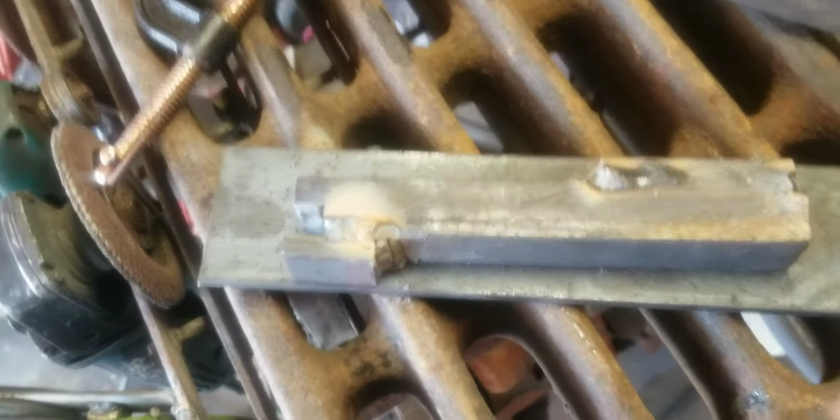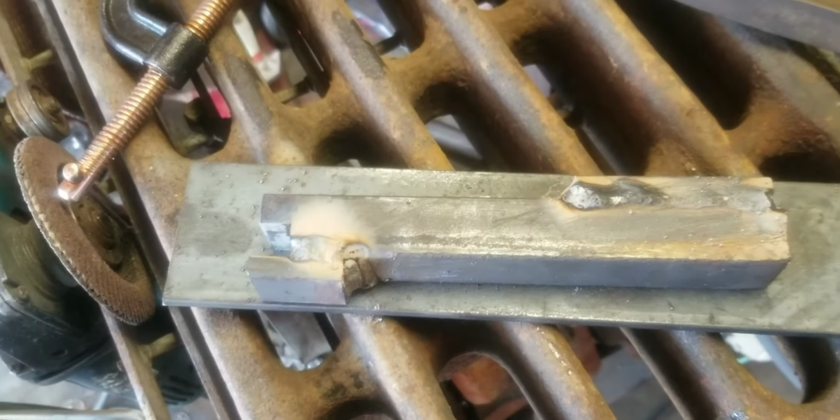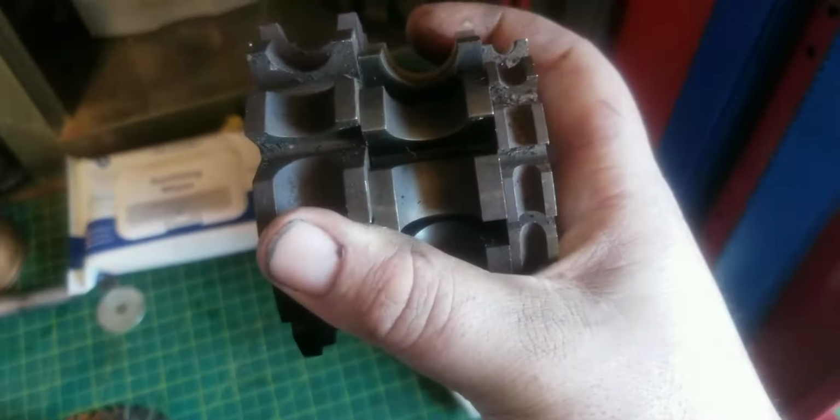So I have the fly cutter all welded up after I ground it, and it's still pretty damn warm, so while it's cooling down, I want to show you guys some recent acquisitions. Here in the cutter cabinet, I have some new goodies. I have some convex and concave milling cutters.